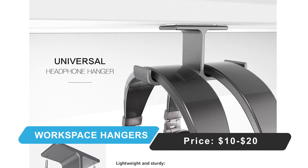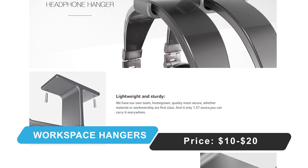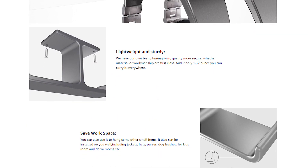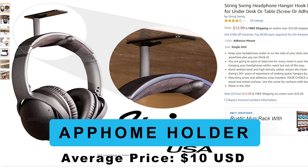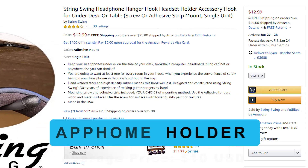A simple addition to your stream area is making sure that you have as much usable space on your desk as possible. For a lot of people that means getting things out of the way, which is why I would recommend having hangers that you can put on the underside of your desk. These are really good for headphones so that way they don't get knocked off and fall on the ground and possibly break. For right around 10 to 15 bucks, you can mount these under your desk and now have a nice place to put all of your headsets. That way you always know where it is and you're good to rock and roll for your games and your streams.